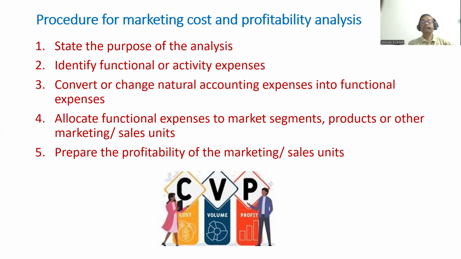One more thing I would like to explain here. We do this in two ways. One is you find out the total net profit for each branch, each market segment, each product, each sales unit, or marketing activity. Or otherwise, you can find out the contribution. The indirect expenses, the headquarter expenses, account section expenses, HR expenses, all these expenses are common for each of the units. So there are four branches and two regions, so all these six offices will have the common expenses.